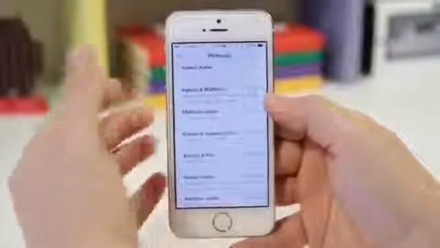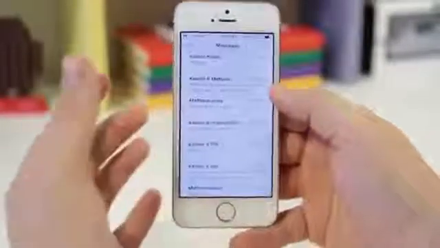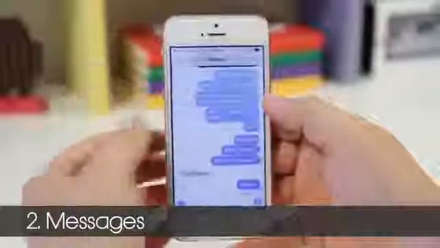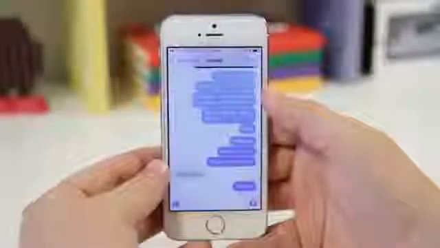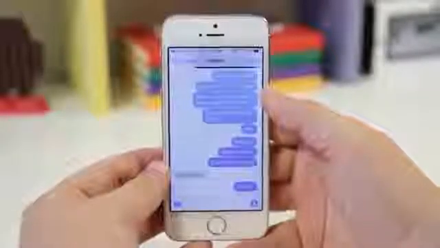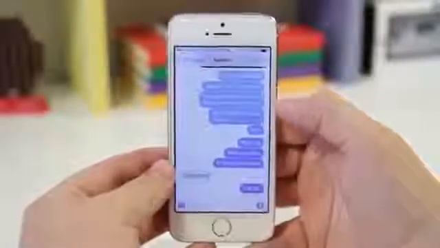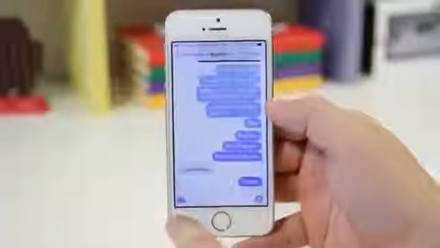Now, sticking within the messaging application, we're going to look at the second feature released in iOS 8, and that's just the new messaging update. If I open up this conversation again, there are a few new features you're going to see in here. You have new options for group messaging as well as tap to talk. We're going to look at tap to talk real quick, and you see these options right here.